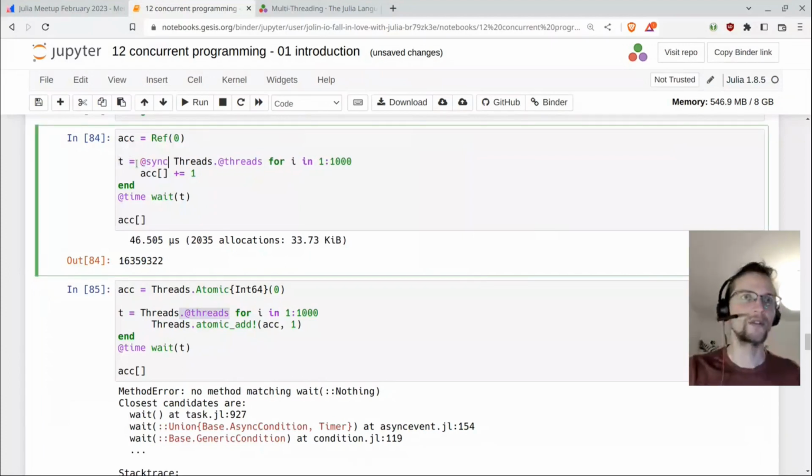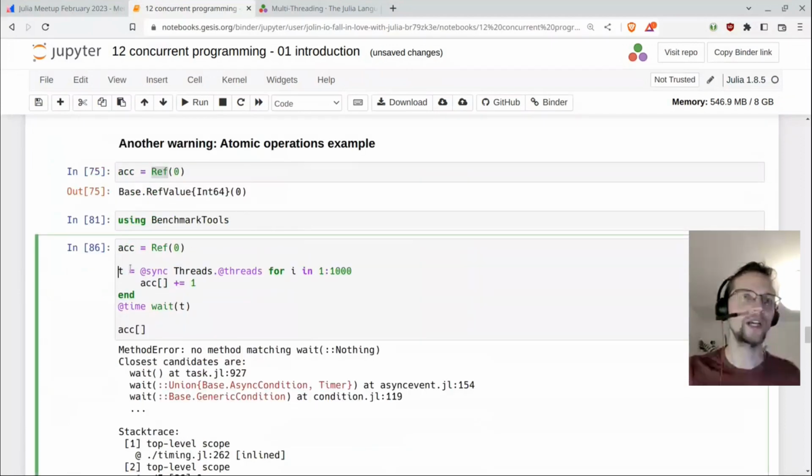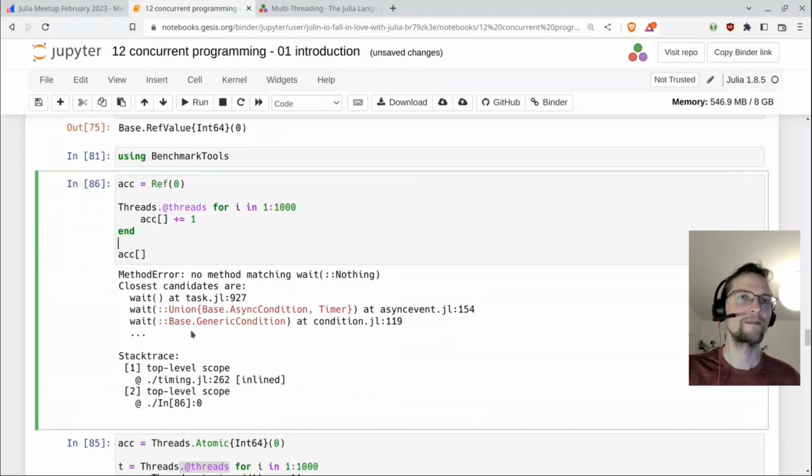And so I would need kind of a task object, but the sync does not work on threads. So actually, this was one of my open questions. I haven't tried this. Sync is supported on almost everything else, but apparently not on this threads macro, which is a pity, and hence we have a hard time testing this. But still, I think the threads is then blocking.